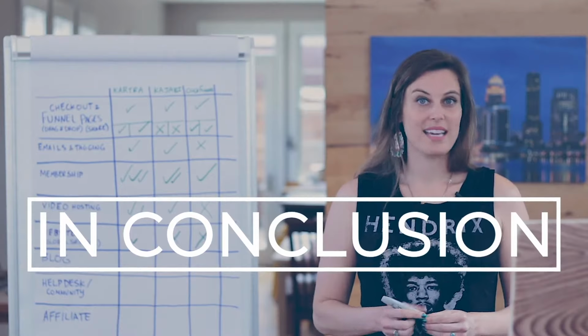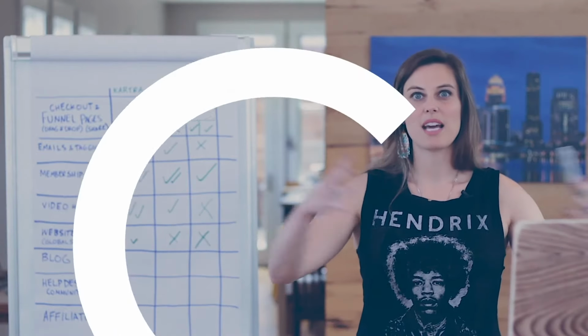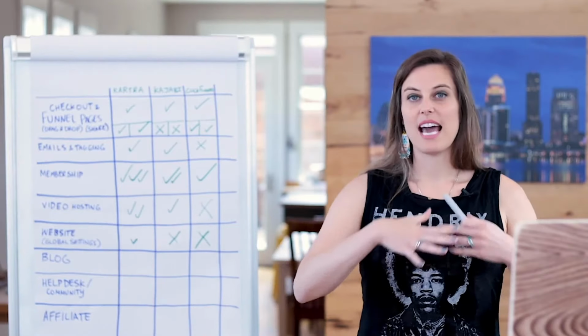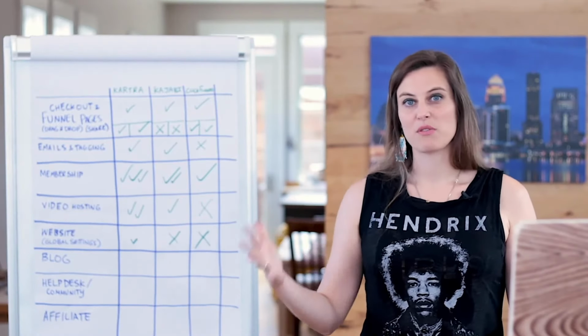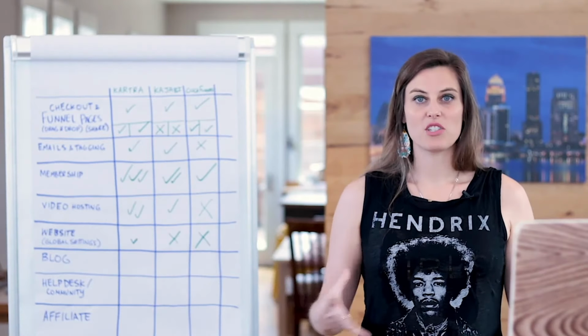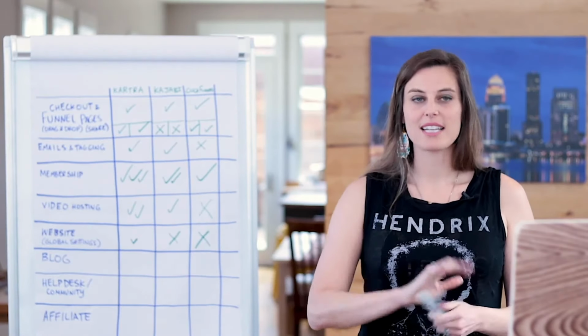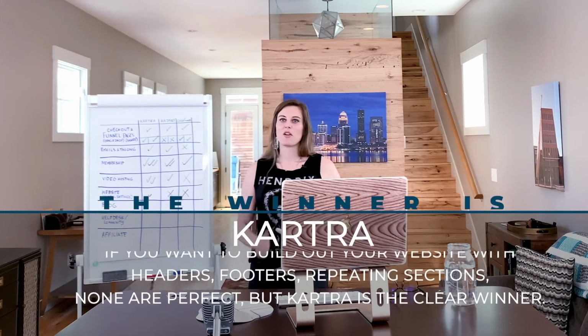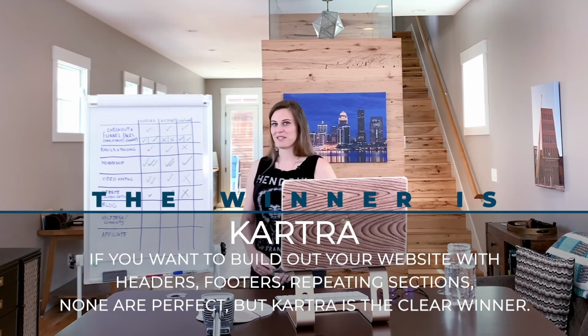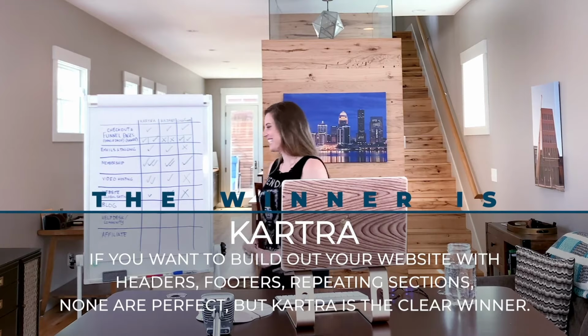So to recap, when it comes to building your website, and what I mean by that is just building out a more robust website, having the menus, having the footers, having the sections that repeat on different pages, however you want to describe your business overall, rather than just a funnel based on one product, the winner in this category is Kartra. And I definitely would not recommend trying to build a website on ClickFunnels, and go at your own risk if you're using Kajabi. All right.